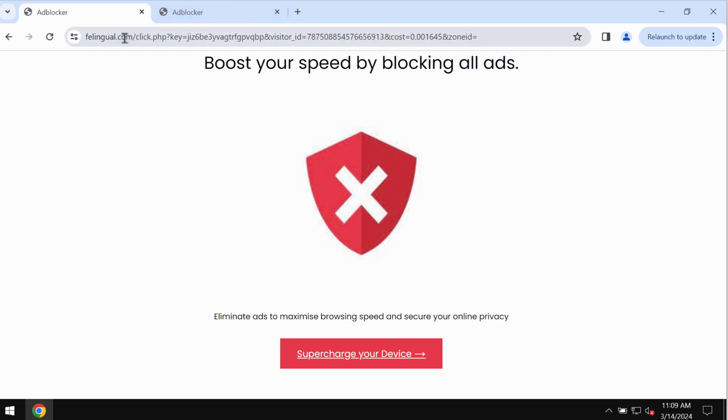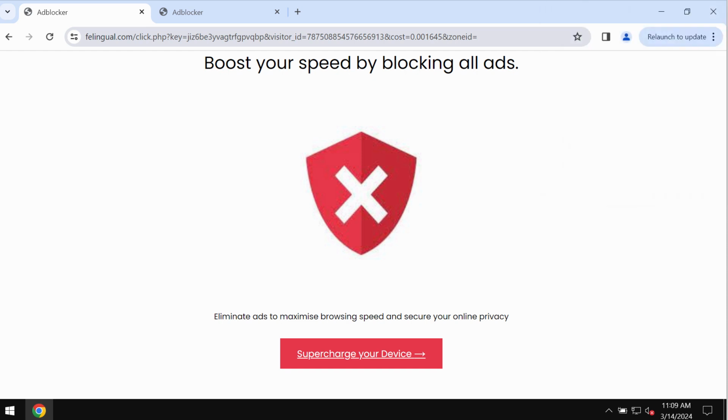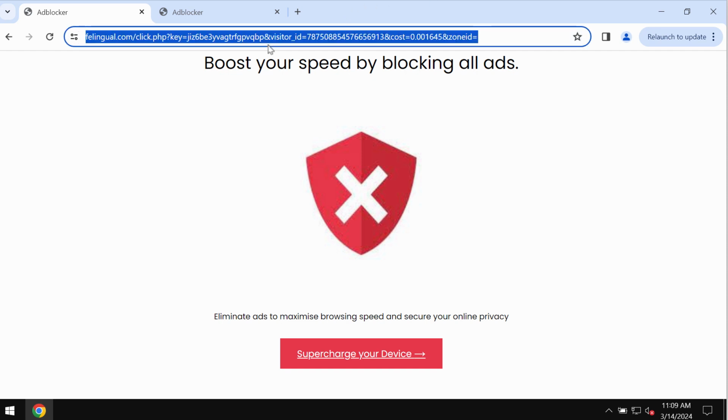Failinggoogle.com tries to make you download such junk extensions that may work as adware and may display a lot of intrusive ads while you surf the internet. So if you see these pop-ups by failinggoogle.com, do not trust them. You need to leave this page right away.